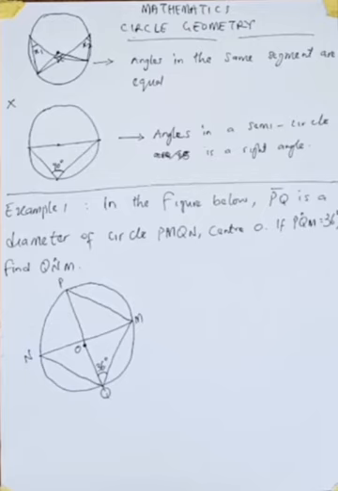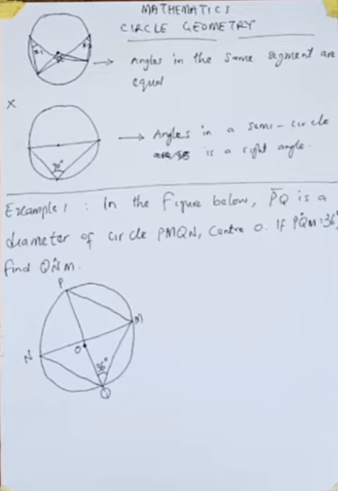If you can recall very well, in the last class we introduced the concept of circle geometry, and we talked about one theorem, which tries to draw a relationship between the angle at the center and the angle at the circumference. We stated the theorem thus: angle at the center is twice the angle at the circumference.